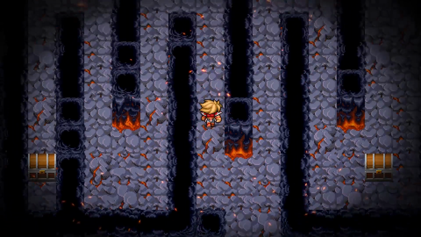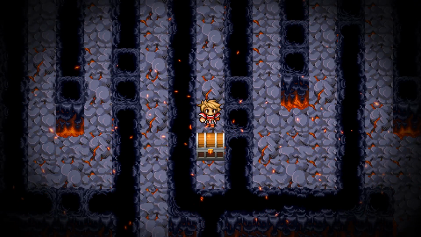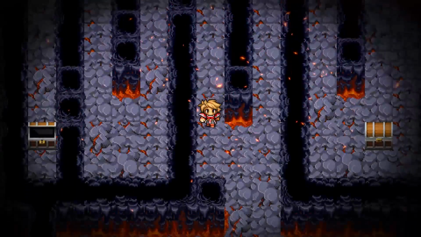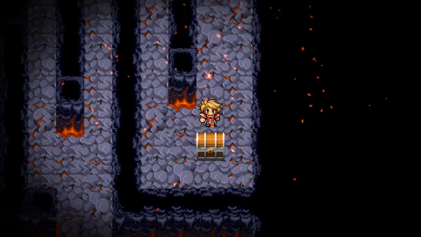Alright. Now we want to go down here. There we go. And what is our reward for facing off against a fire elemental? A great sword. Yeah, I cut that fight out. There just wasn't much point really to showing it. So anyways, now that we've done that, now we want to go around this way. And I think around to the back. Yes.